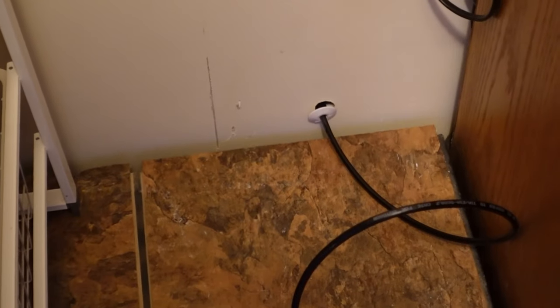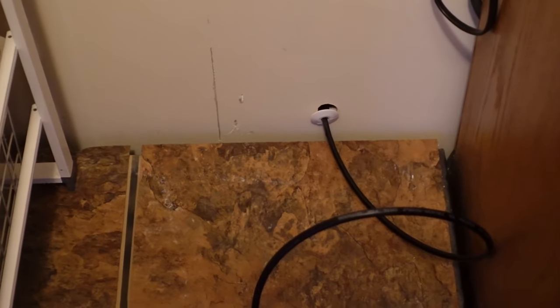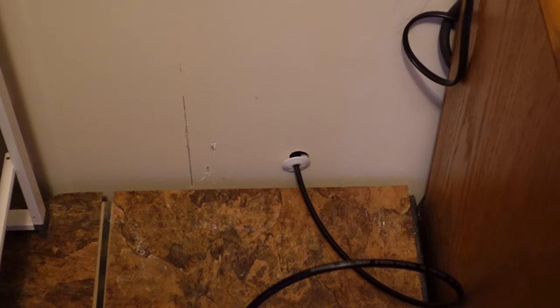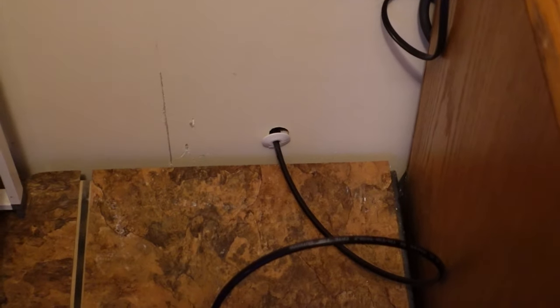All right, so as you can see, we've already drilled the hole from the inside. I haven't really done anything as far as cable management or anything, but there's the router up there. And that goes to the outside. Got a drill bit extender in order to be able to drill from the inside through the outside and through the outside siding. I'll show you that next.